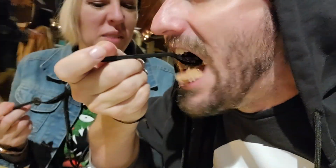It's kind of an odd combination. Is it? It's good, I'm gonna try a big bite. I don't normally eat mashed potatoes with pulled pork, so it's kind of a new combination for me. That's weird, isn't it? I associate pulled pork with barbecue or tacos, but not with mashed potatoes. The mashed potatoes are nice and creamy though.